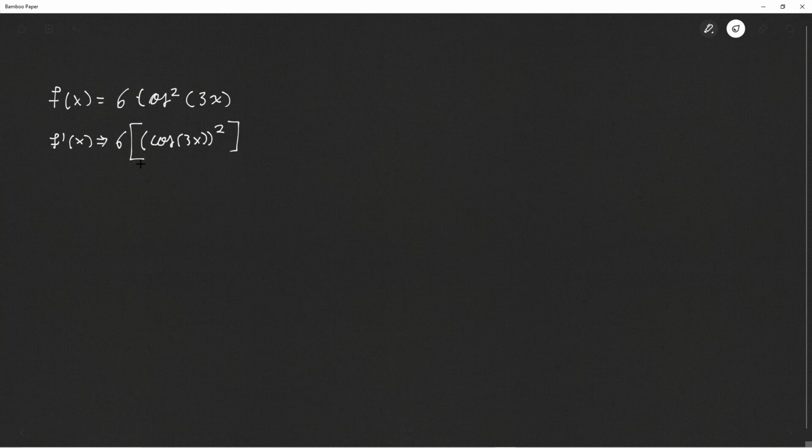Now our final question is, if we put everything together, f of x is equal to 6 cosine squared of 3x. The first thing we're going to do is take the constant out. When we're finding the derivative, we ignore the 6 since it's a constant and we can just factor it out. And then we'll have cosine of 3x, and now this will be all squared. So now this again looks more like something we're used to.